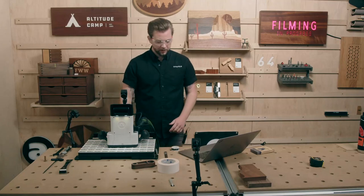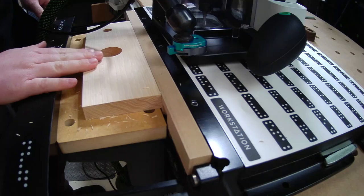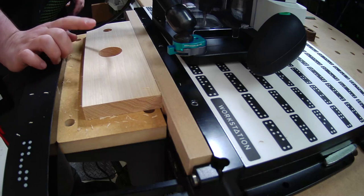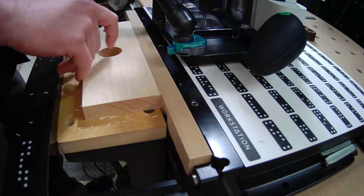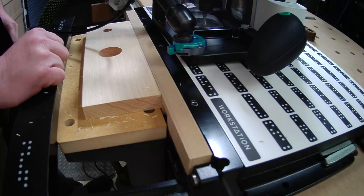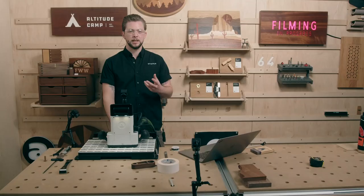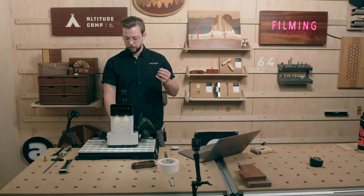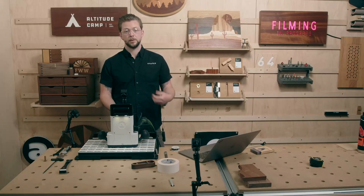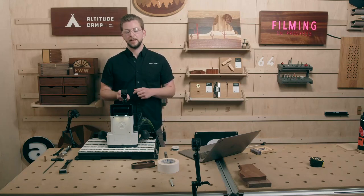All right, we've roughed out our circles. Our T-line's not going to fit yet because there's that built-in offset there to keep us from accidentally nicking the inside of our circle. That offset really is there because pocketing can sometimes be a more aggressive cut. So we want to make sure if something happens, if you climb cut, you don't accidentally damage the inside of your circle.